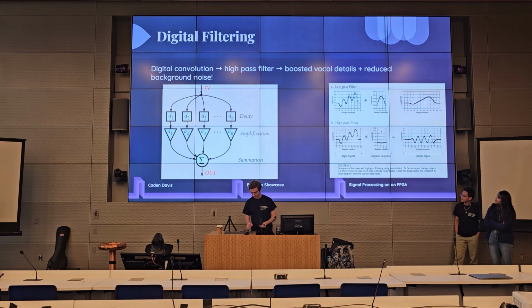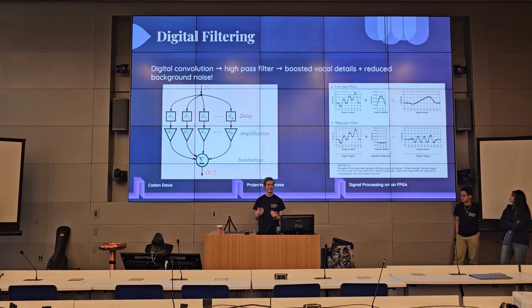Then another one is digital filtering. This is one of those core operations you learn starting from your very first class about signals. And it's crazy that it's really hard when you do it in class, but trying to implement it on something like an FPGA, it's actually pretty easy. We just take, say, the last 5 inputs of our microphone, we'll multiply them by some value, and then we'll just add them up. That's all it takes to implement a digital convolution operation, which lets us do cool things like get rid of background noise, extract voice details, all these kind of bonus features.